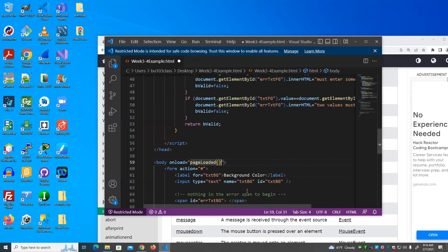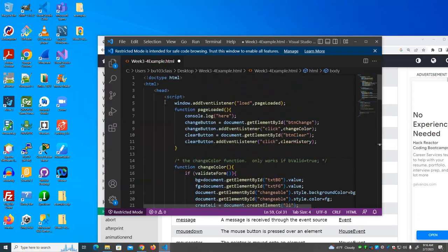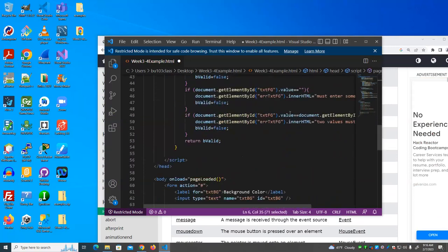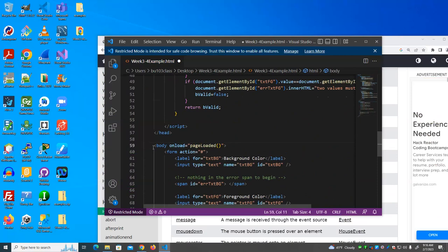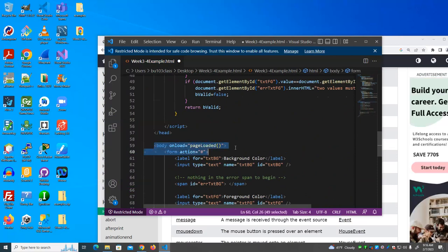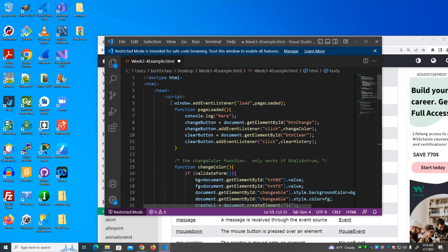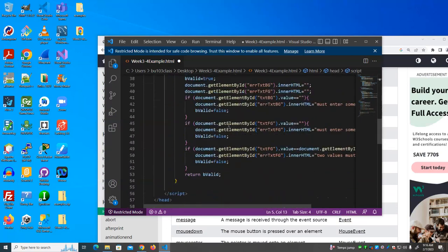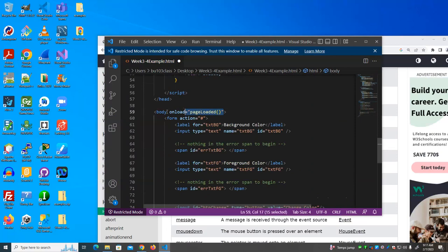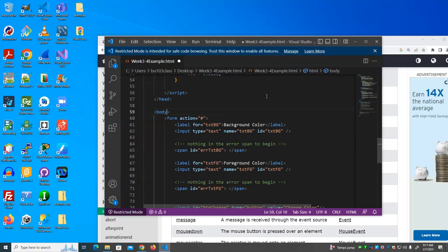All right, so this line of code up here is the equivalent of this onLoad function. Well, why do we choose one versus the other? I told you this is a better way. This is a better way because we're including all our JavaScript within a separate JavaScript section, and we don't have to touch the HTML at all. So just like there's a clean separation between our HTML and CSS, there's going to be a clean separation between our JavaScript and HTML.